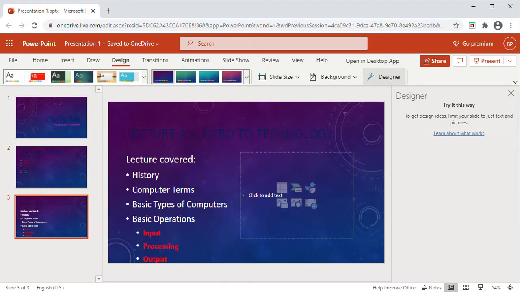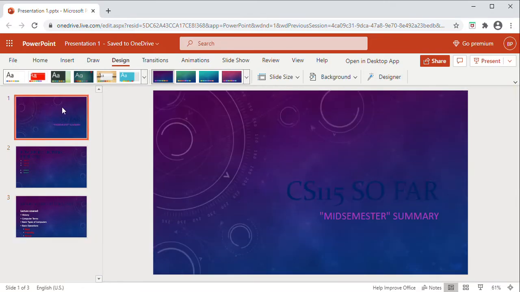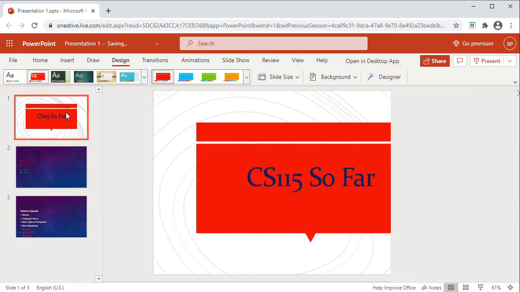So if you wait till the end and you're done by the end of your maybe 10 slides, 20 slides, 50 slides, and you go ahead and design on a theme at that point, you really could be in trouble because you're going to have to go back and reformat possibly quite a bit. So I'm going to choose a different theme. I'm not going to make any changes. I'm definitely not going with that one.